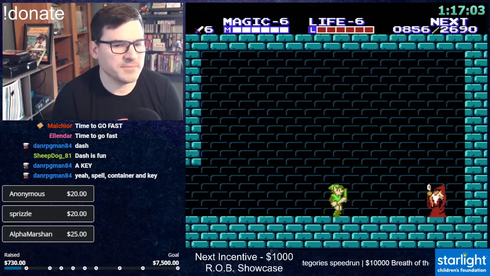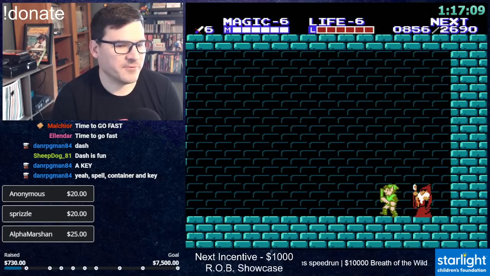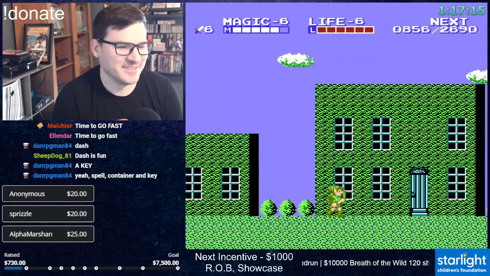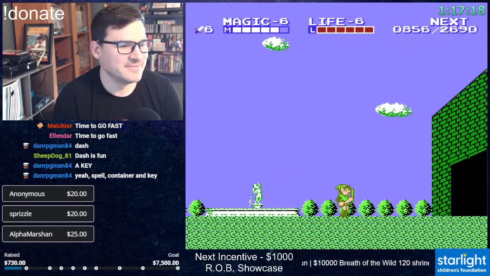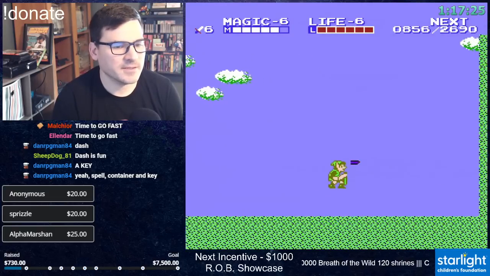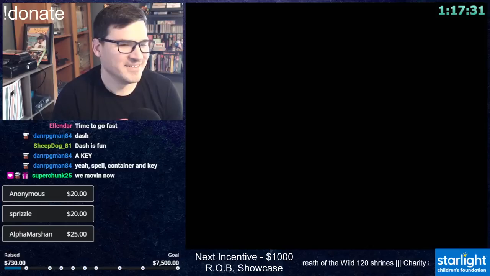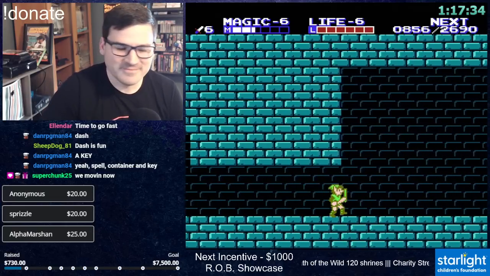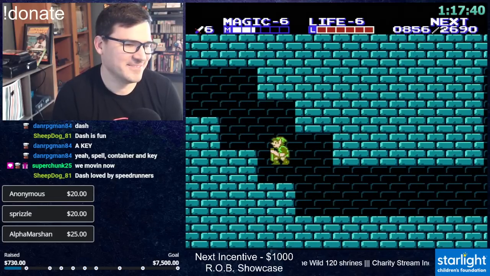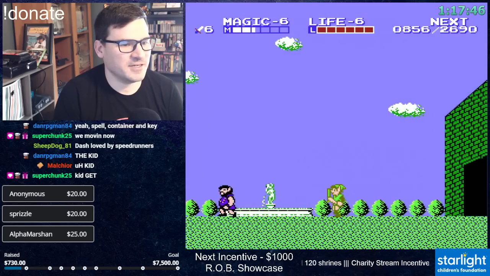I wanted to go into the little chimney. Use this to go fast. I've never used this before. Oh man, we're flying. That's cool. Well, I'm glad I didn't load a save state. Trying to be cool and end up gonna screw something up. It's the kid! I can get reflect! Should I just up A here?